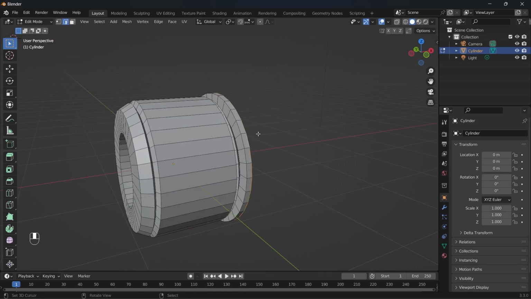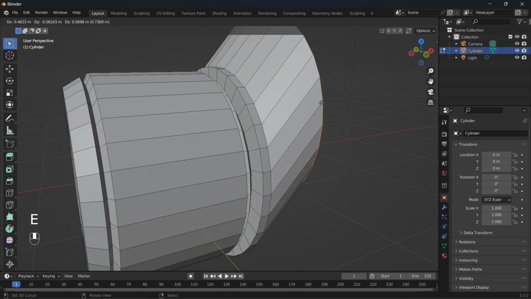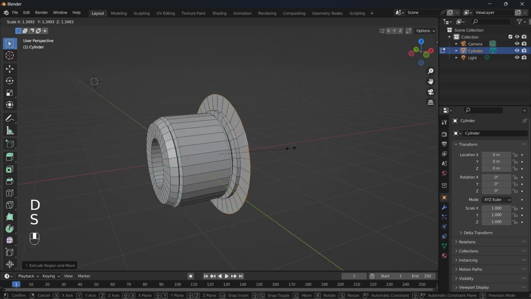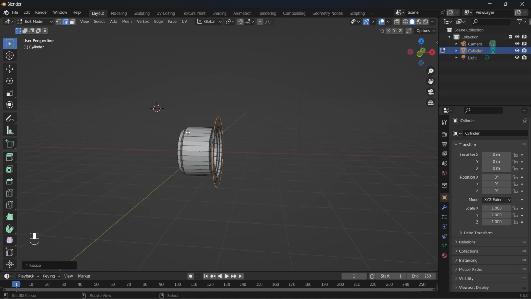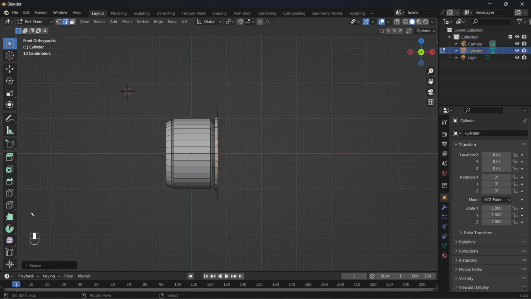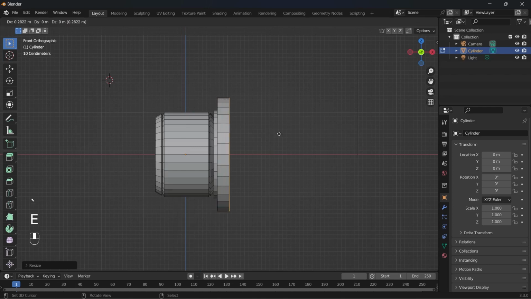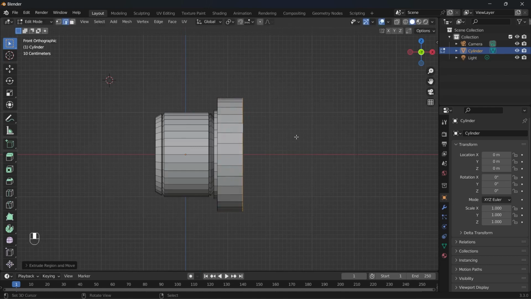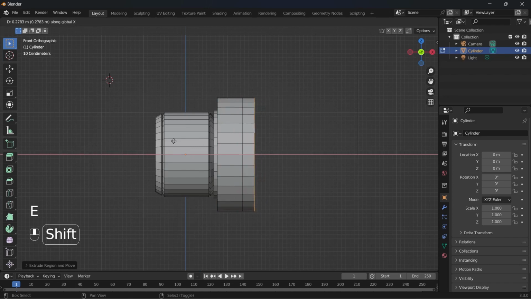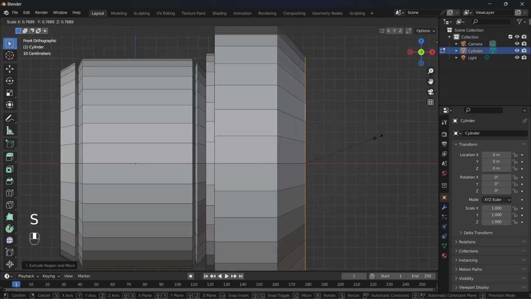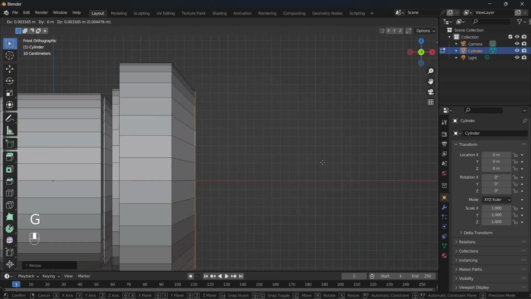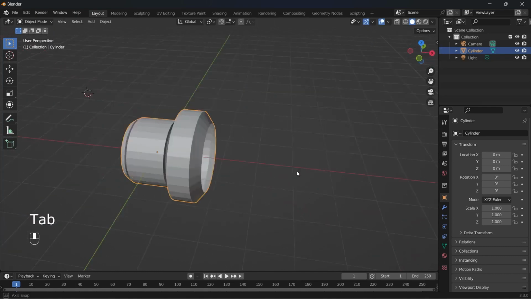So I will alt-click this edge loop here, press E to extrude, right-click, and then press S to scale outwards like so. And then this is going to be the main plastic piece of your headphones. So we'll just extrude it outwards like so. Press E to extrude, bring it out to about here. And then press E to extrude once more, and bring it out a bit less. And then press S to scale in like so. But don't scale it in too much. You don't want your headphones to look pointy. I just want a slight tapering of the headphone.